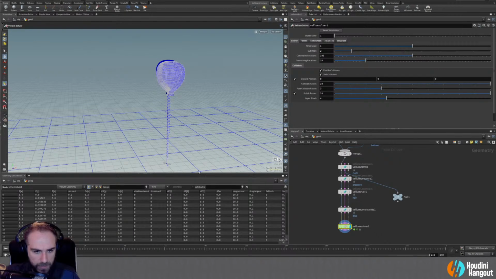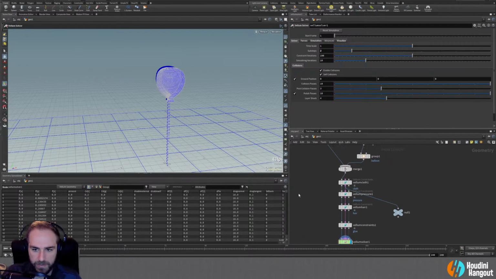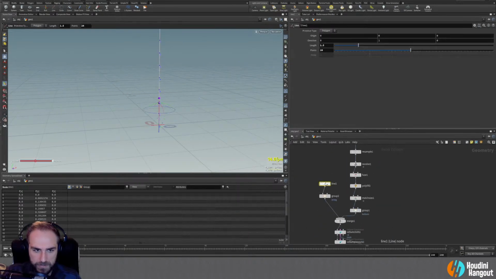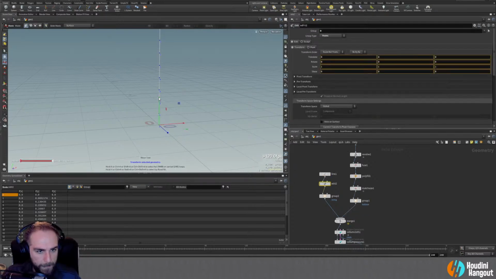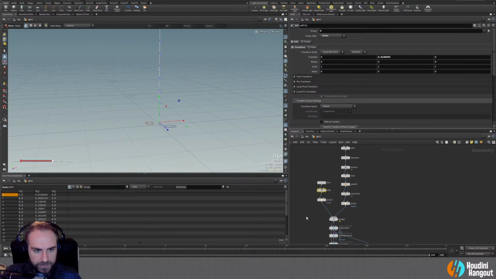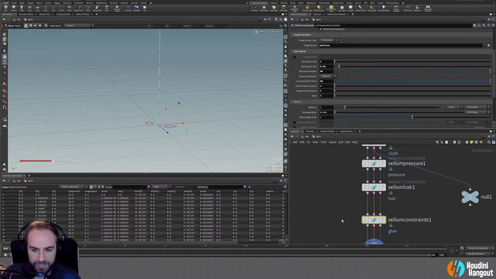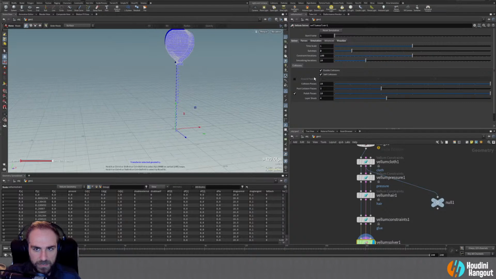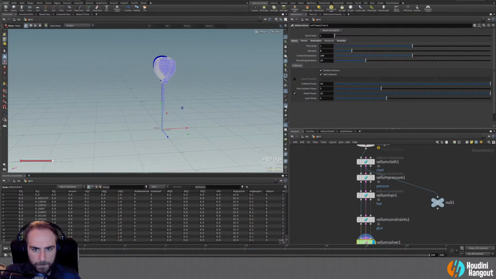I wonder if it has something to do with the fact that it's right on the ground plane. Let me try that. Let me come in here, adjust this line. I'm just going to take that bottom point, just move it up a little bit. Actually, you know what? I'll just disable the ground plane because it might just be that it's colliding and that's stopping it. So let's just disable the ground plane because we're not going to be using that at all. See if that does it.